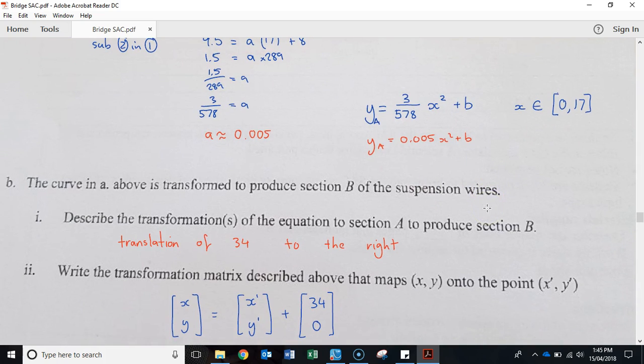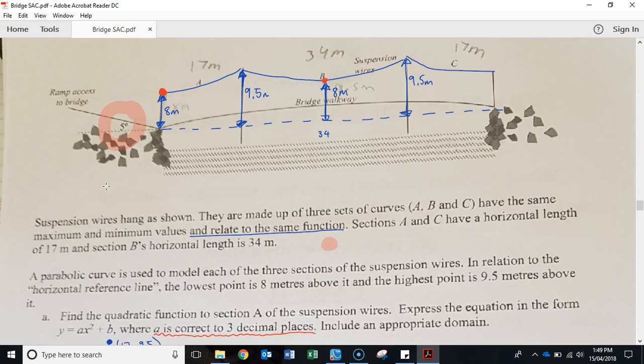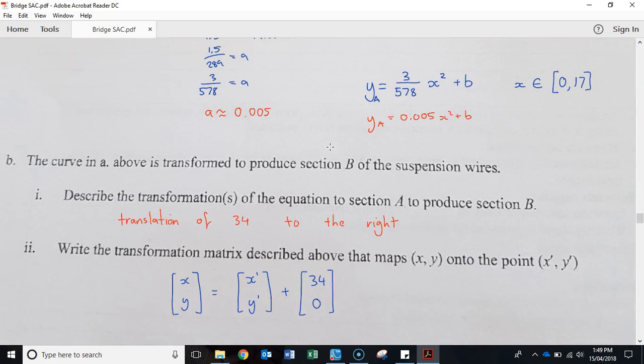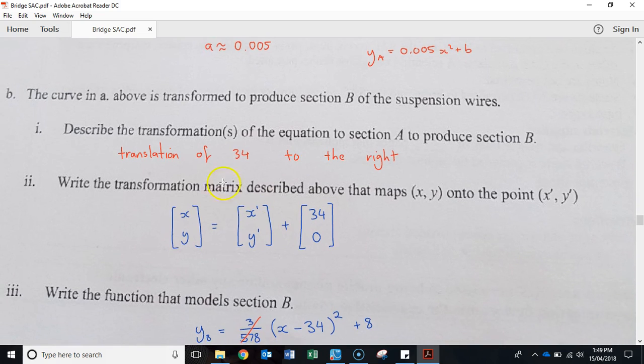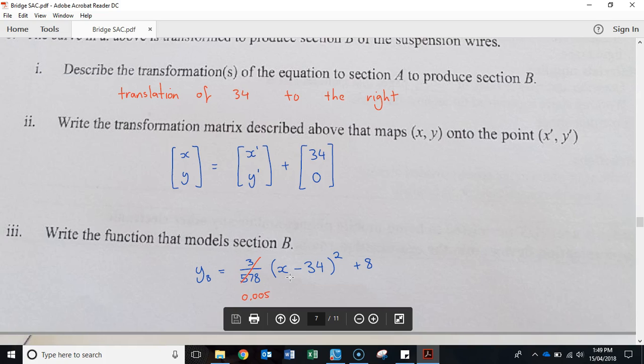Okay, so we did that bit, I think, correctly, and then it was when we did the translations, I think, that we might have stuffed up. I'm not sure. Transformation, if we think about it from this minimum value, to translate the graph over here to this minimum here, we need to move the graph 34 units to the right. So our transformation matrix should have just looked like this. I can't remember if we had 34. I feel like we had the wrong value there, but it should have been 34.